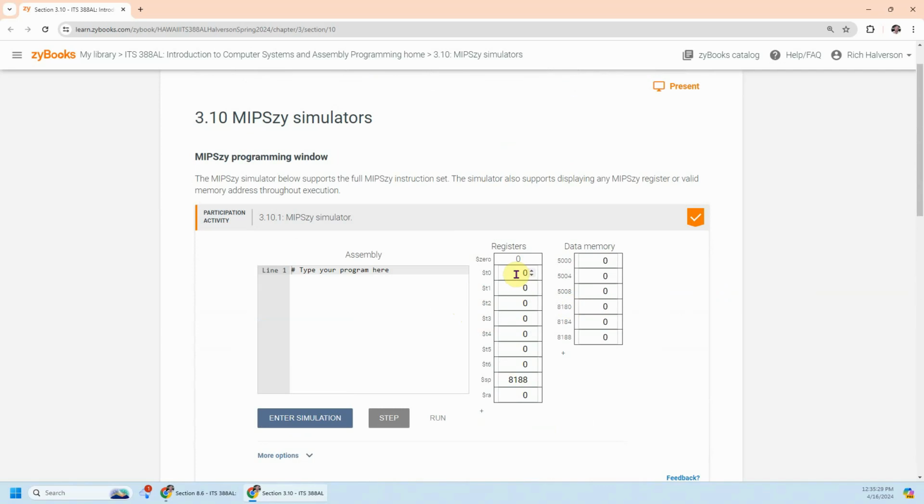This is nice because it shows the registers that are valid for our little MIPS ZY machine. The MIPS machine actually has more registers and so on, but we're keeping it simple. By convention, we start our data memory at location 5000.